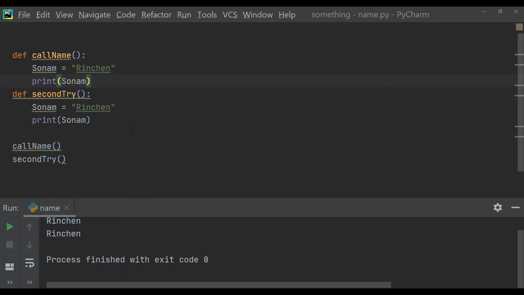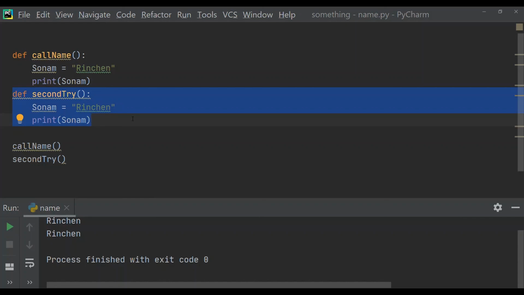So now it proves that if we assign a variable inside a specific indentation or inside a specific function, we will not be able to call it inside another function. So that's pretty much about today. We learned about the universal variable and variables inside functions. If we assign a variable inside a function, we cannot use it inside another function.